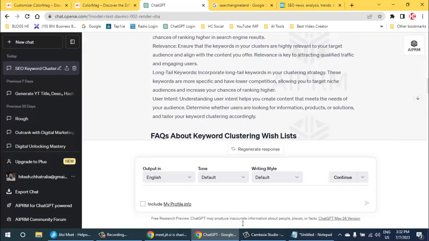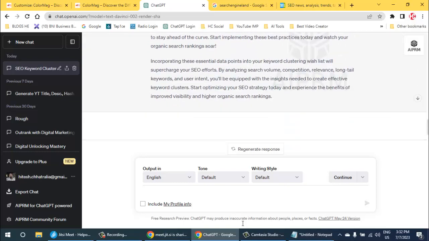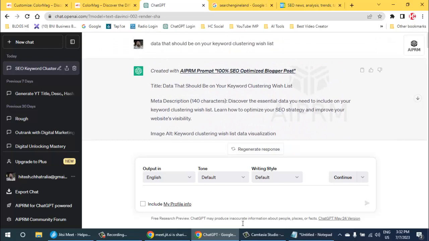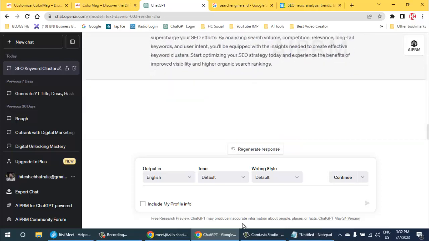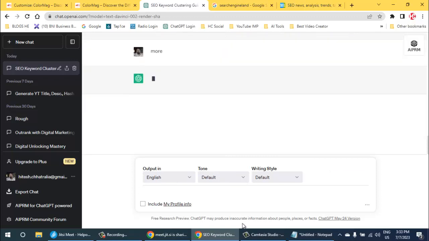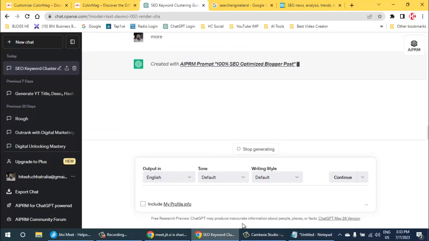Or say if we feel that this is small, then what I can do is just write over here, "more." Then I can press enter, so it will still write something more over here.